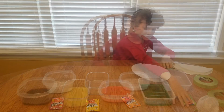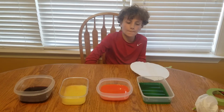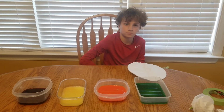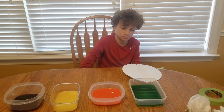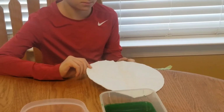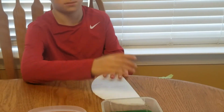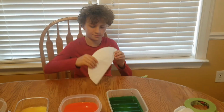Okay, let's go ahead and mix the Kool-Aid up into the containers, and then we'll go ahead and get started. Now that we have our water mixed with our Kool-Aid packets, stack your 3 coffee filters on top of each other. Now, what you're going to do is fold them in half and make it look like a taco. Okay, show us your taco.